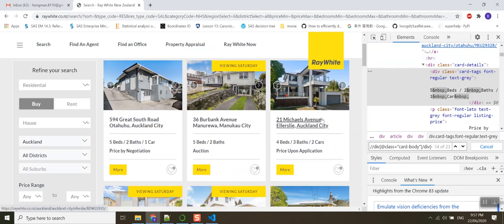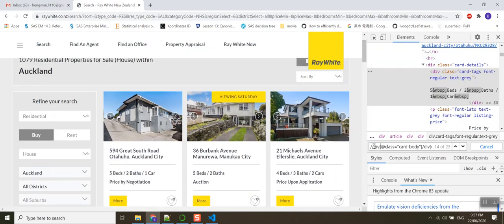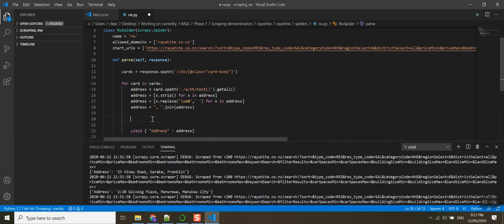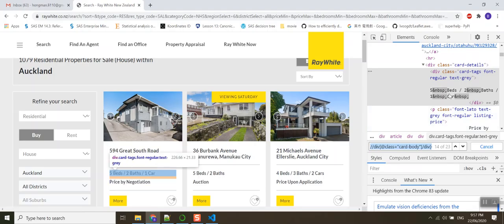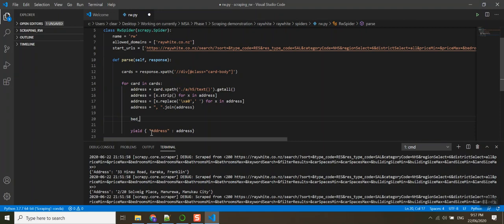So that's normal behavior. So we're just going to copy this XPath expression here and then type in, so if we have a look here, this has bedroom and bathroom information in it all at the same time, right? So we're just going to name it bed and bath for now.